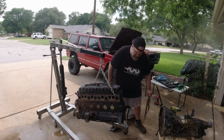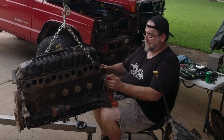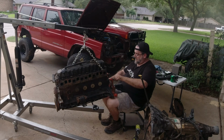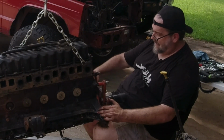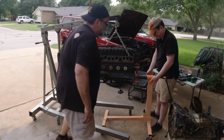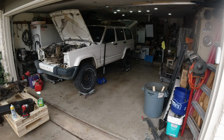Heads up. I know. Do you help, John? This is the hardest part, is just trying to get the stupid thing centered. There we go. It's probably about as close to center as I can get it. Higher. Okay. There we go. Perfect. Man, does not want to go sideways.